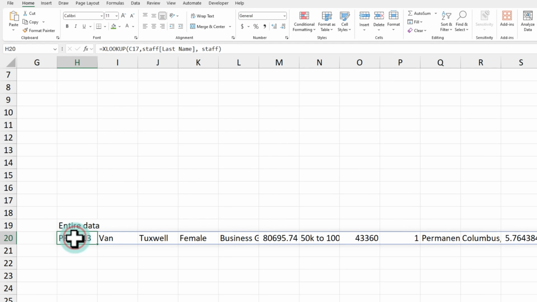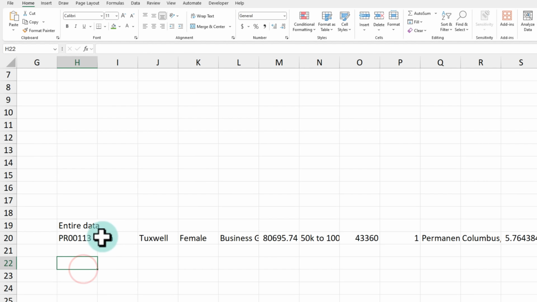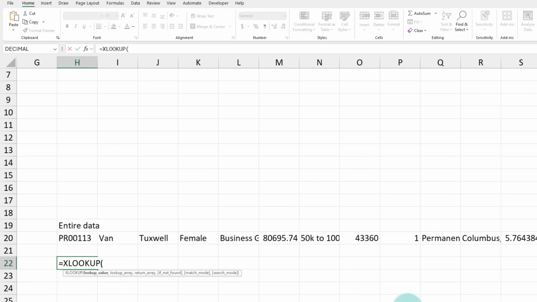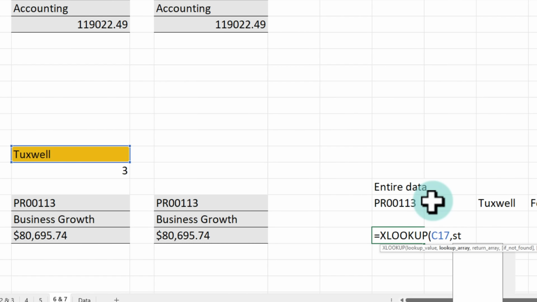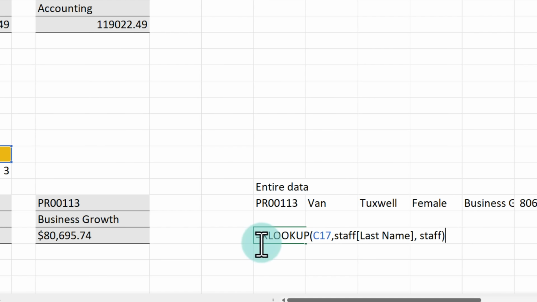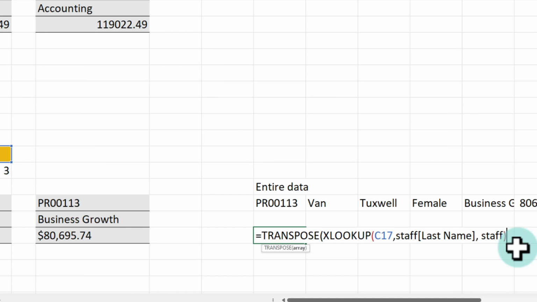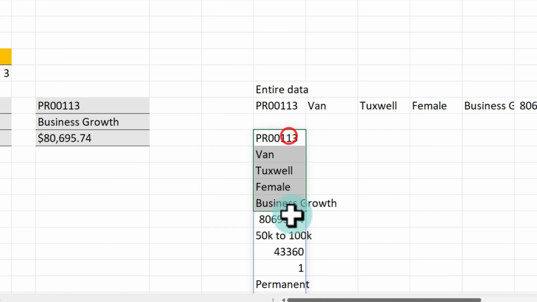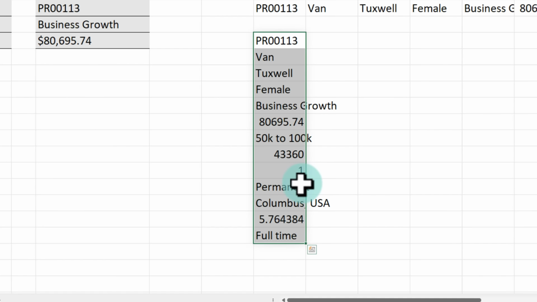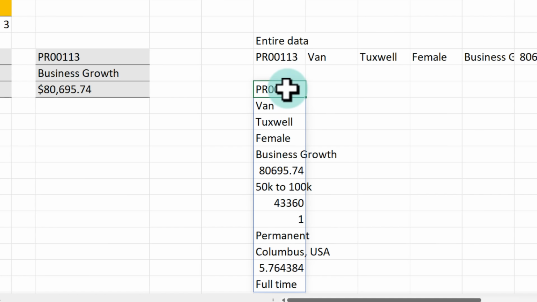But you can also use other formulas in Excel to transpose this, that is, change from rows to columns. And to do that, we are going to say XLOOKUP this value in the staff table last name and get the staff table, and rather than pressing enter, send this entire thing to a function called TRANSPOSE. This is going to take rows and turn them into columns, and when you hit enter, the values will come down on the screen like that. This is super helpful if you want to, for example, present the data by looking up and retrieving entire records and laying them out on the screen.